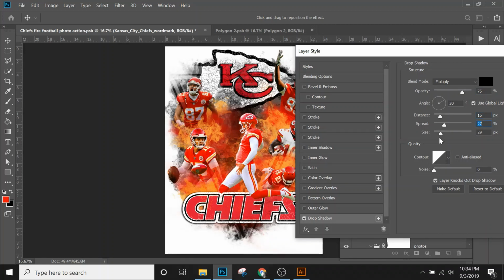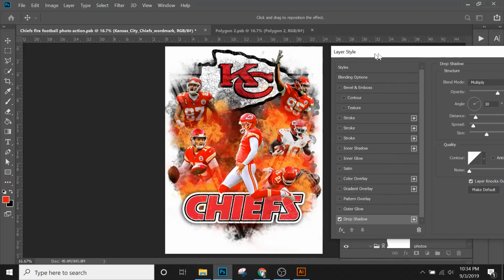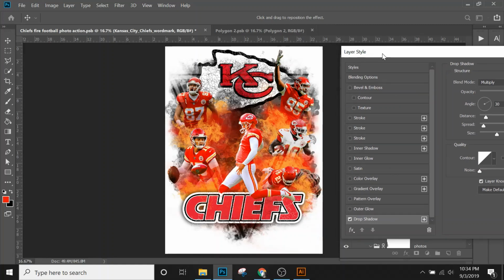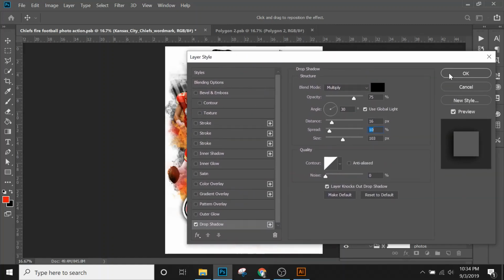I'm just playing with the distance, the spread, and the size of the drop shadow to see how I want to make that stand off. And because this is a smart object, I can double click it and change the strokes that we added to it earlier. I think I'm okay with it as is.